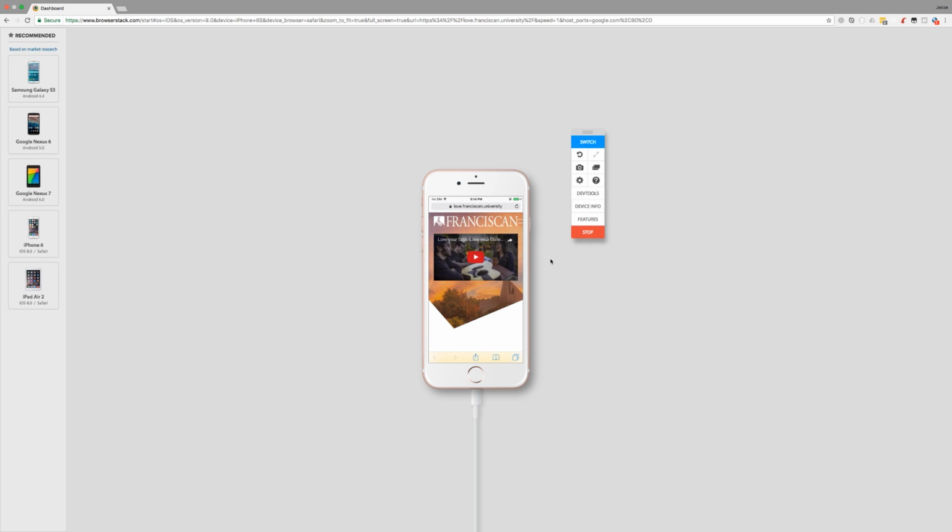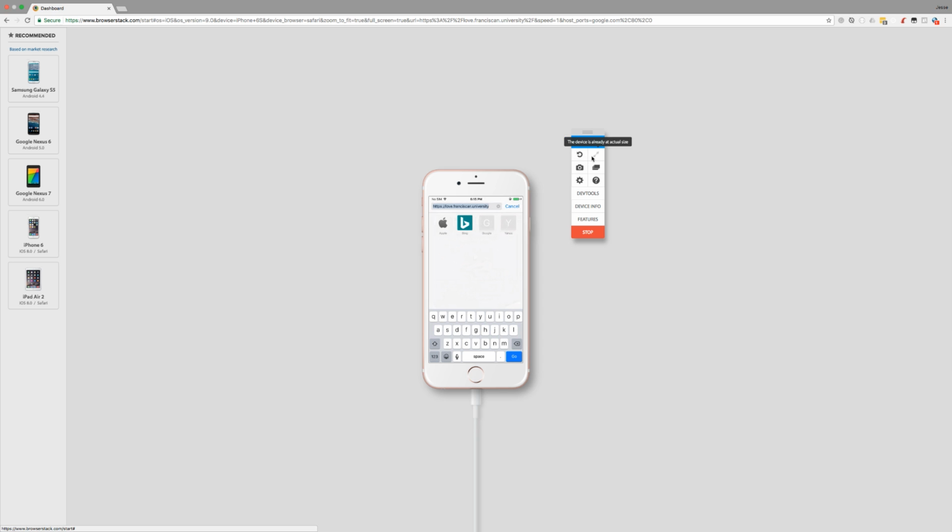BrowserStack is pretty good. It actually saved the last site I looked at on here. We share an account, me and another developer, so that's probably the site he was testing. So basically, I have a phone here. I don't know if I can make this bigger, so I'm sorry if this is small. It looks small for me, so I'll just give you an idea of how to do this.